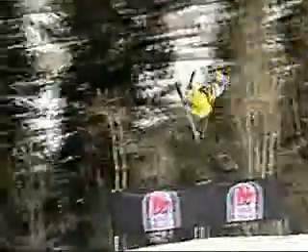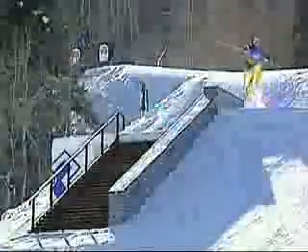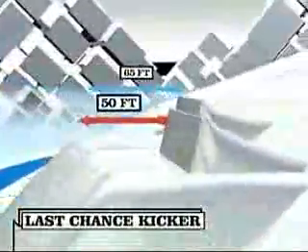Candide coming in hot — switch here, look at the style. Gets that view grab, puts it perfectly onto his feet, maintains the balance, which he carries through the rest of the course. When we talk about technique, we talk about jumps and rails. Here's a 630-degree spin onto that rail, coming off switch. Judges love to see those big rotations onto the rails — they're so risky.